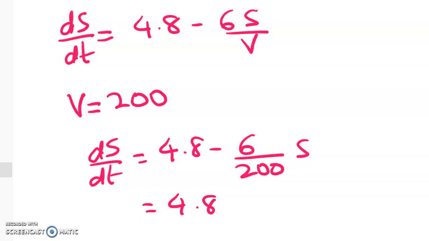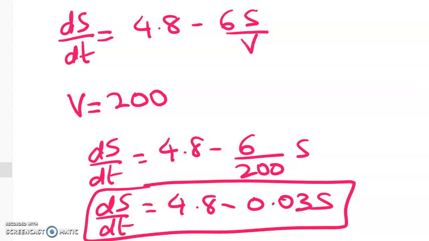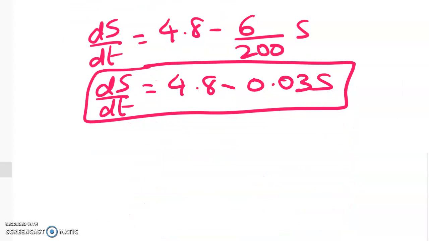And that means that we get this. dS by dt is equal to 4.8 minus 6 over 200S. And for once, I wrote that as a decimal. I don't know what happened to me, but I did. So there we go. That's what we got. And now that I'm down to there, this is back to being a level 3 question, probably not even an excellence one. So let's go get on with that and separate the variables. Please don't stop watching. It's really lonely when you all turn off the video after two minutes.